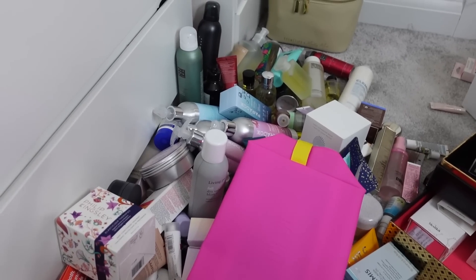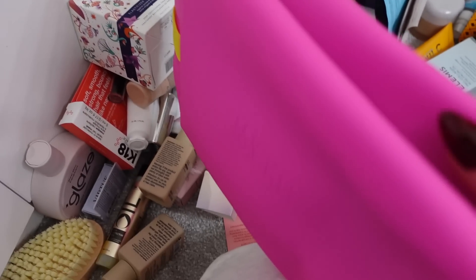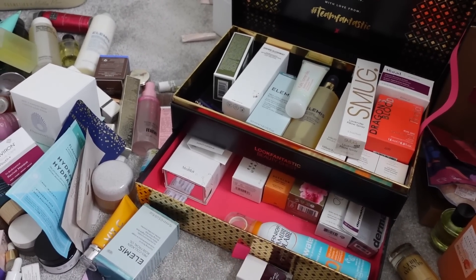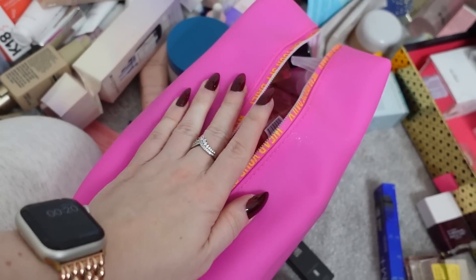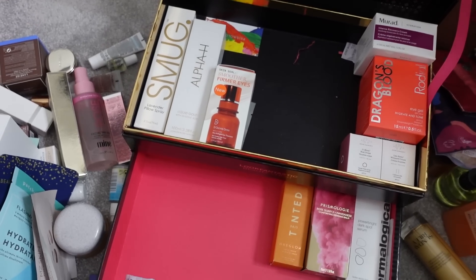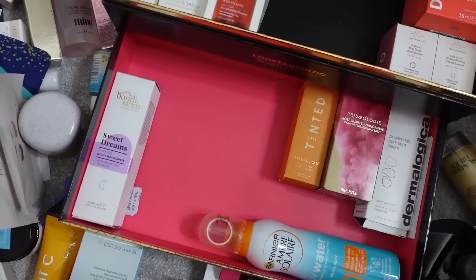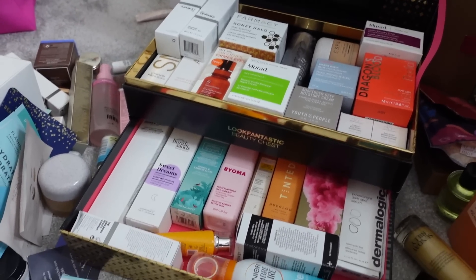So I'm just going to put them in this Cosmotips bag - the Molly Mae one - because that's nice and big. And some will definitely fit in there. So that's actually quite impressive because they all fit in there - all those body lotions and body creams all fit in this bag. They can just go in there until I've used the ones in the bathroom. We've still got a lot of serums and moisturizers that didn't fit so that's going to have to go in the carousel. For shower gels and body washes, I'm going to use this Caroline Hirons kit bag - it's like a waterproof material, it opens up really big. So I'm just going to pop all those in there.